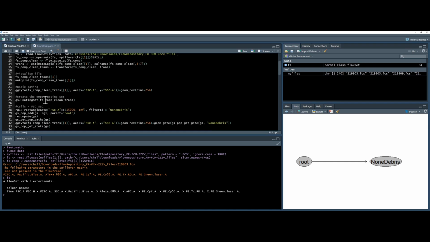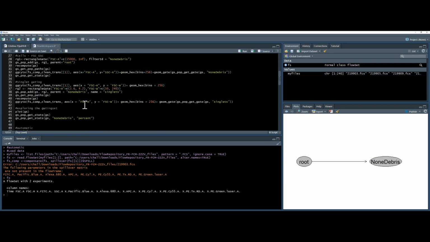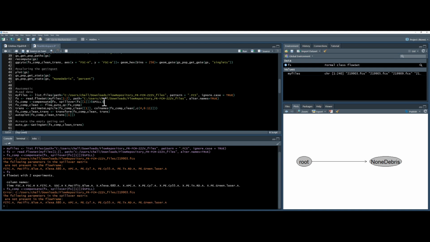So let's have a look at the matrix. I'm just going to copy this command from earlier and bring it down to the bottom because it's in the wrong place. I know that's not going to work. So what I need to do is produce an empty matrix. I can produce a matrix using this spillover fs spill command.